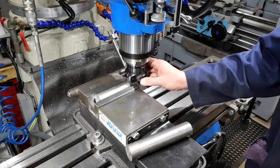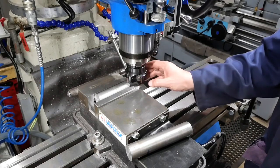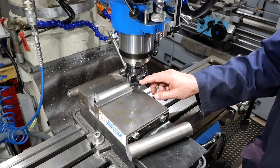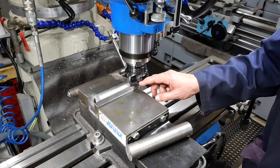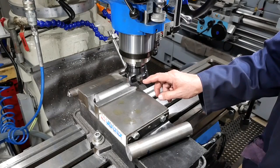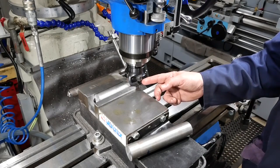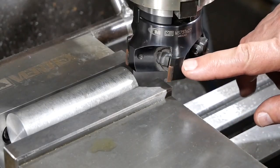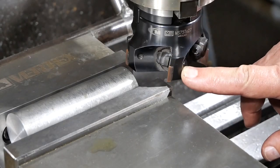So I'm going to use this cutter to rough it in, so I'll go 3 millimetre depth of cut with this guy, and 8 millimetres on the other sides. And when I've done that, I'll switch over to the new cutter that I've made and do finishing cuts of 0.25. Okay, so I've touched off, set the depth for 3 millimetres. Let's see how we go.